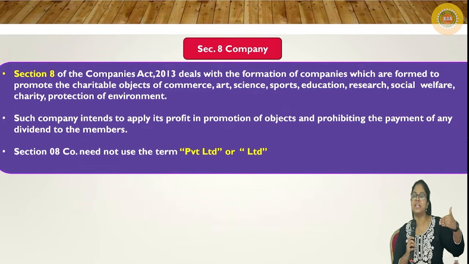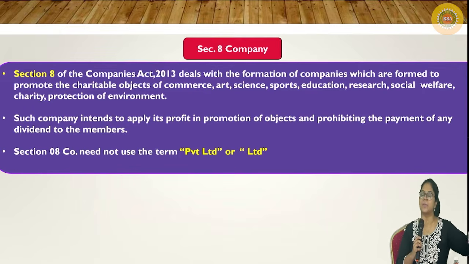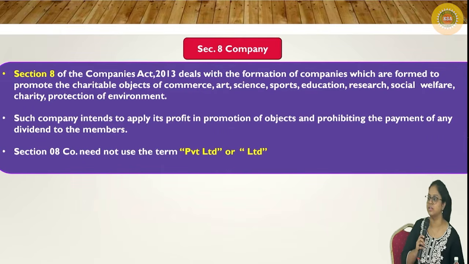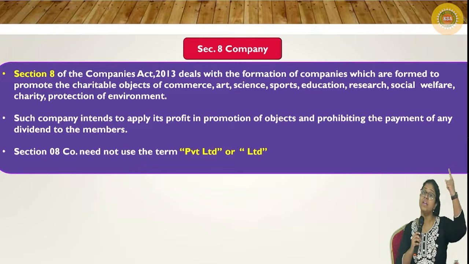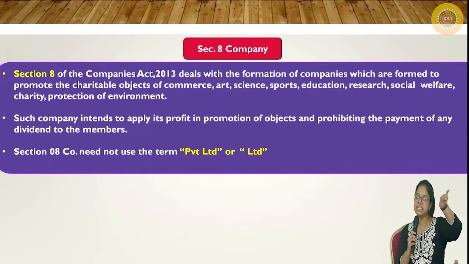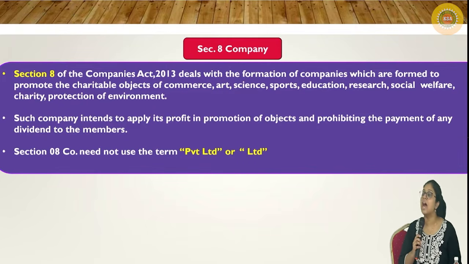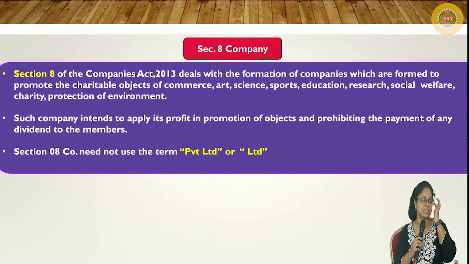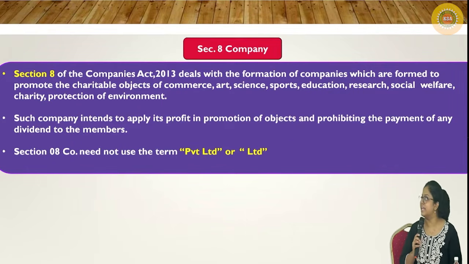If I need to form a Section 8 company, do I have a normal incorporation process or do I need to get something special? Something special. What's the special thing called? License. You need a license to run a Section 8 company. Who will issue this license? Central government, correct? Central government is a generic answer. In central government, to whom should I apply? ROC. You have to apply to the ROC. And who can cancel the license? Exactly, RD can cancel the license. What does RD stand for? Regional Director. So the Regional Director can cancel the license, right?